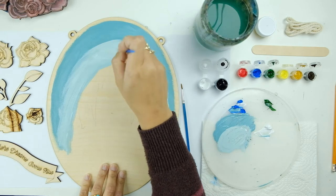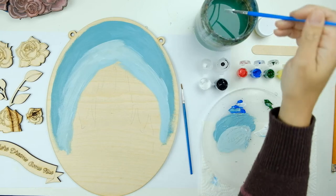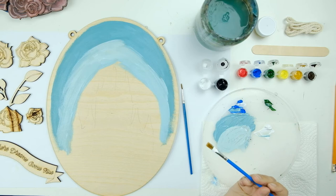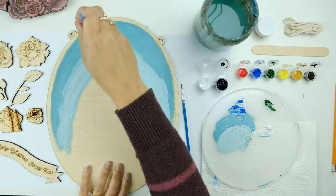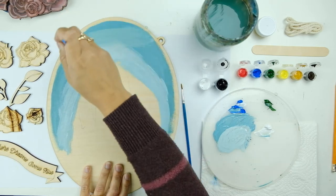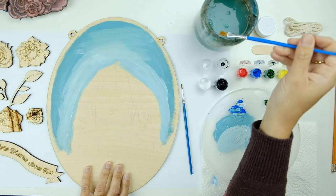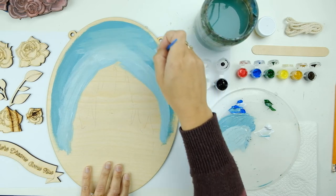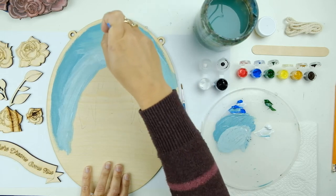So once you have your shade lighter touching your darker color all along here, we're gonna wash all the paint off of our brush. And then we want it to be quite wet, so it's dripping with water right now. And what we're gonna do is use the wet brush and go back and forth, and wash it off if you end up getting too much of the lighter paint. So we're starting at the darker color and moving it back and forth into the lighter color, and then we're working that light paint up as well.